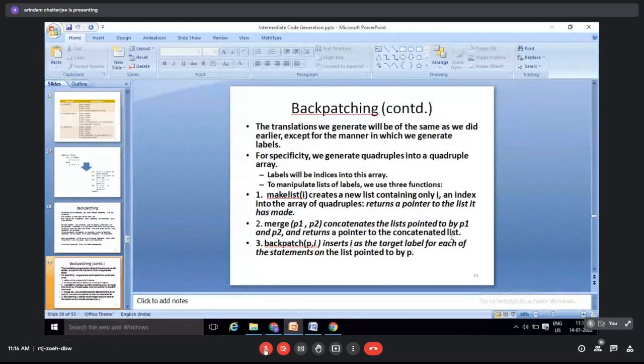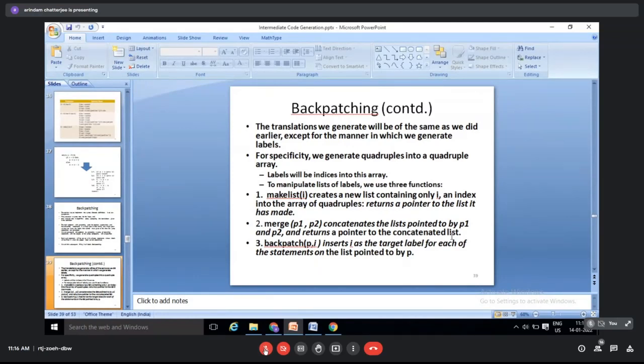So whenever m is translated, at the end of the translation, the action is essentially m.quad is next quad. We'll see another marker non-terminal today, which will do something a little different for a particular reason. So that essentially stores the target quadruple number.